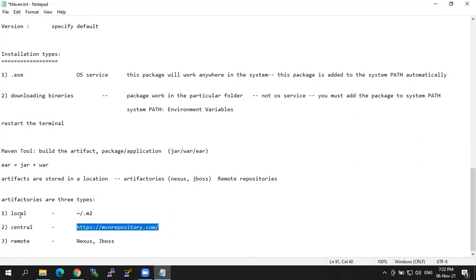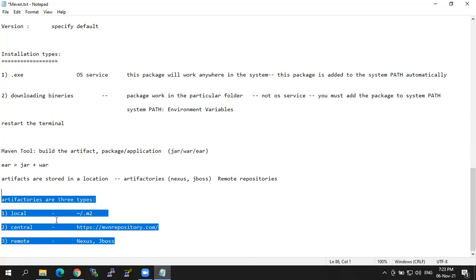If the dependencies are not available in the local repository, that is the .m2 folder, they are taken from the central repository when executing the Maven commands. Once the package is built, we move the package into the remote repository such as Nexus or JBoss. Understood? This is an important concept here.